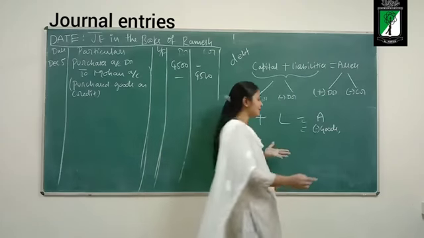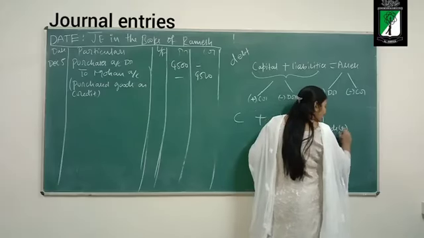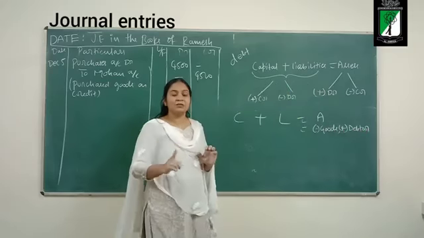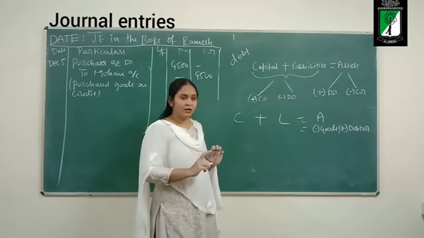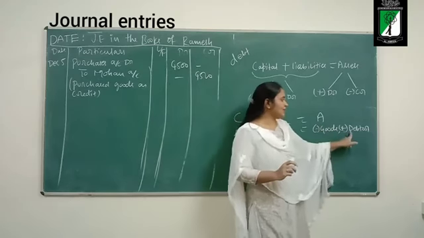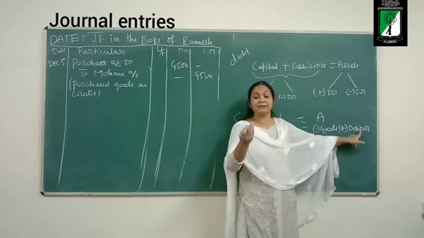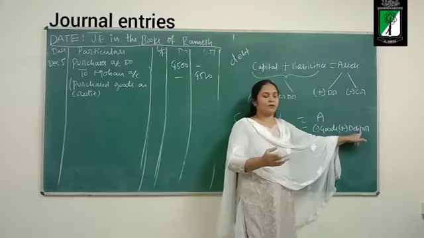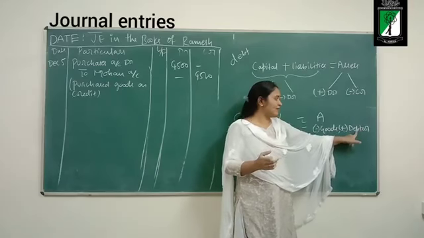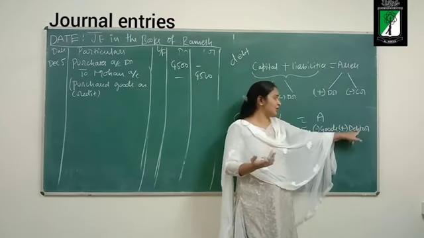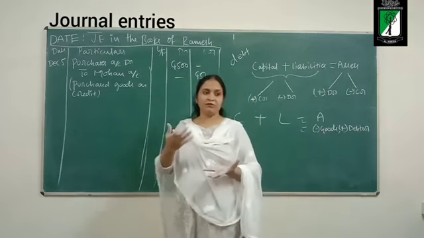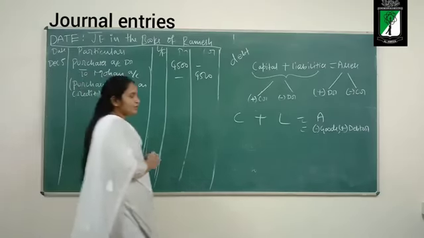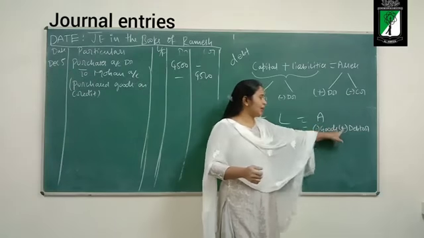So what has happened? It has resulted in the creation of a new asset called a debtor. When we sell goods to our customer on credit, it results in the creation of a debtor. Debtor means customer, from whom we are expected to receive money in the future. Whatever money we should receive in the future is an asset. So I have written debtor also under assets.